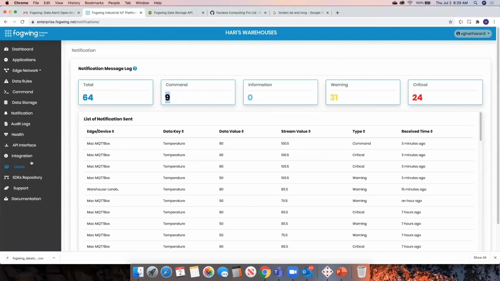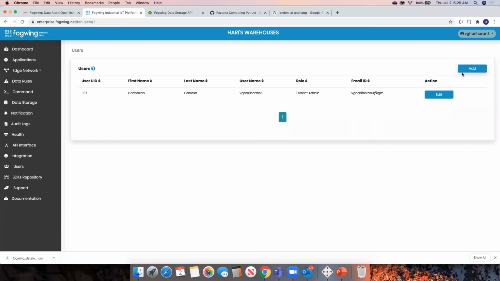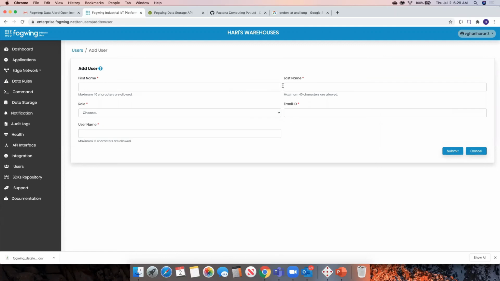Other functions, quickly run through. You have a support option. You can create a support request. Suppose you feel something is not working, then you can create a support request. Similarly, you can also create a user. If you are a subscribed customer user on this platform, you can create another user. You are considered a tenant. You can add a user. Go here, put your user information, the email ID of whom you want to give access. You can configure the name and choose whether you want them to be just a viewer to see the platform or you want them to manage the platform. Either way you can give them.